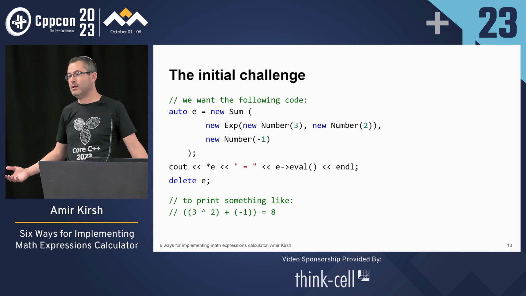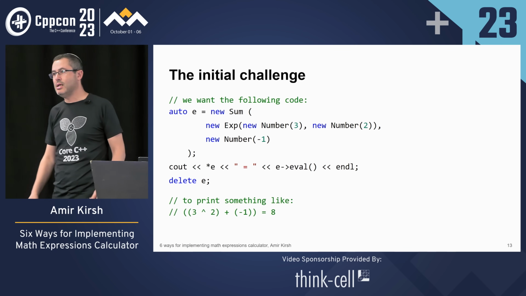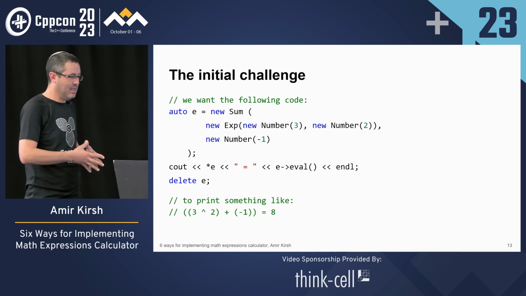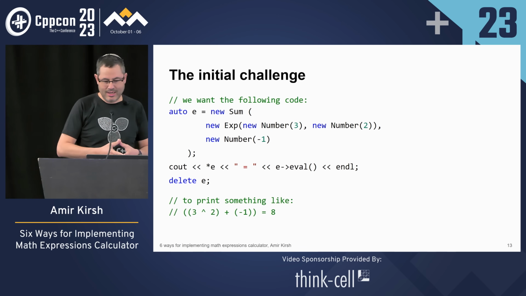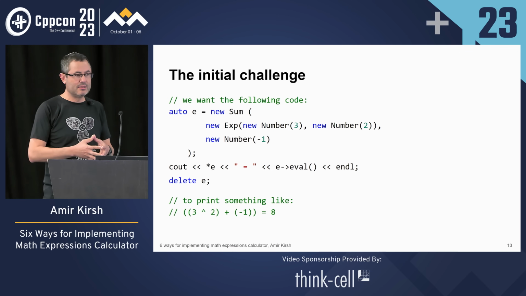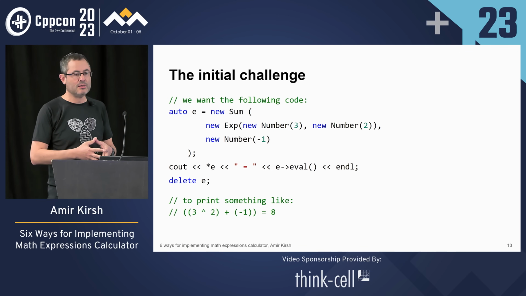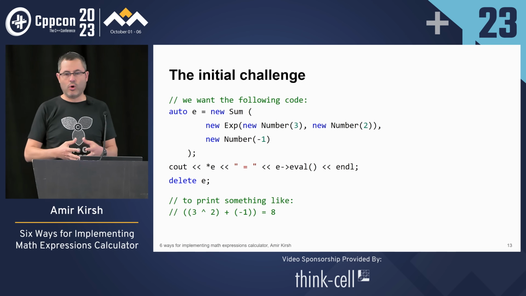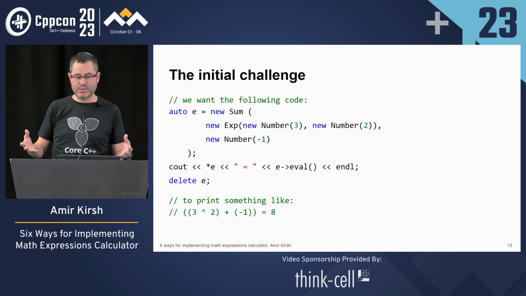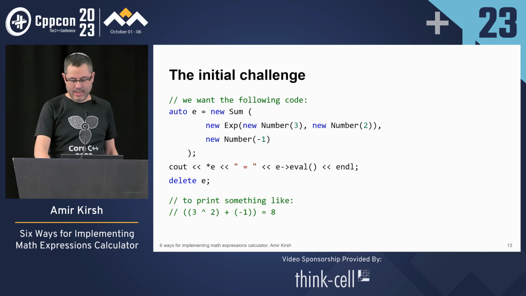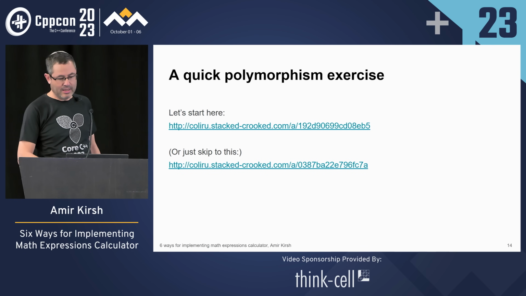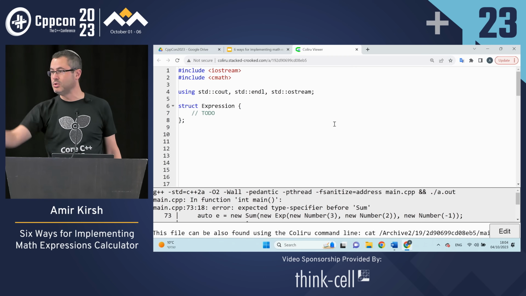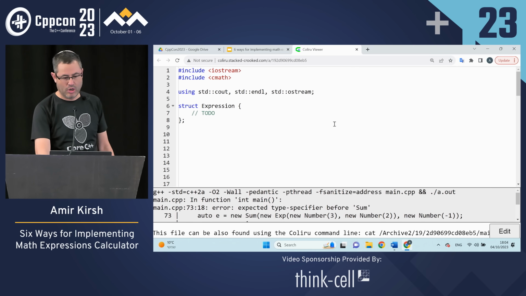Okay, this is the challenge, and I'm using this challenge as a way to teach polymorphism. I'm teaching C++ as part of the things that I do, and I think it is a nice start for polymorphism, understanding that we have a base class in this case, which is the base for sum and exp, and probably also number. And in order to do that, I think that we can code together. So I think that we still have time. At a certain point, I will just skip to the pre-prepared code, but now we can do it together.